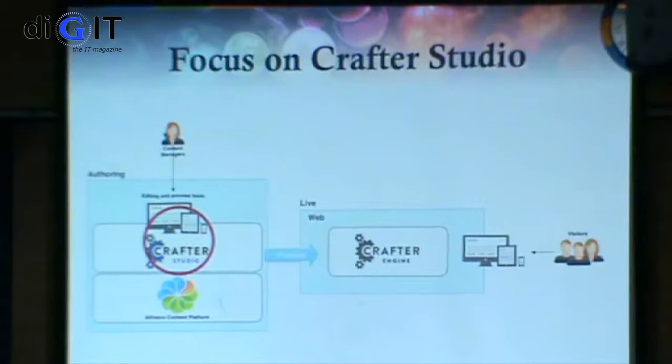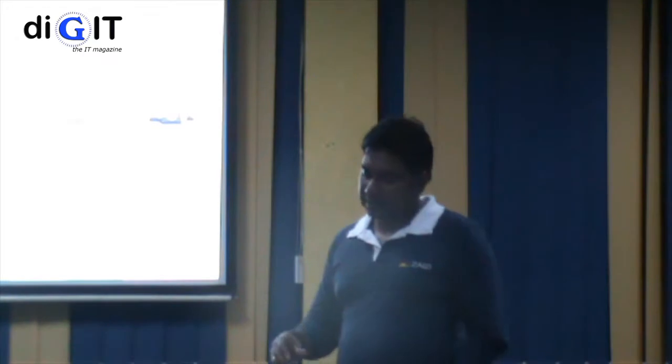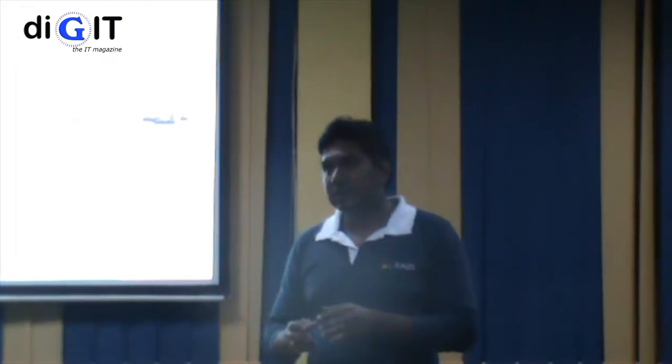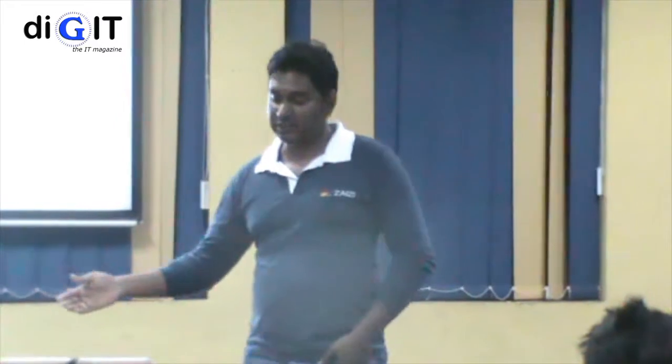So let's focus on Craft Studio. Craft Studio provides the content authoring feature, which lays on top of the Alfresco content management system. It provides authoring, content management, and publishing, and it allows users who are not that technical to create their content, manage their content, and publish the content to the website. Some features include content preview: whatever you want ready, you can see within Craft Studio as it is, as it will be deployed in other web applications, even on mobile devices.